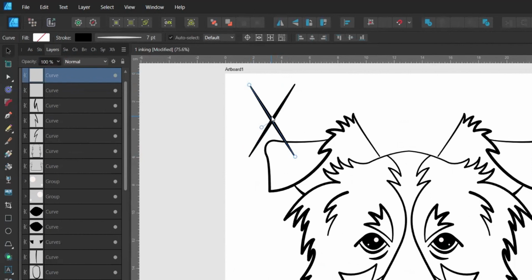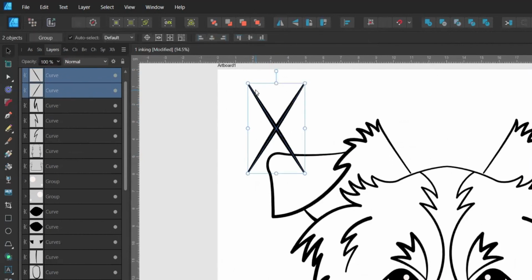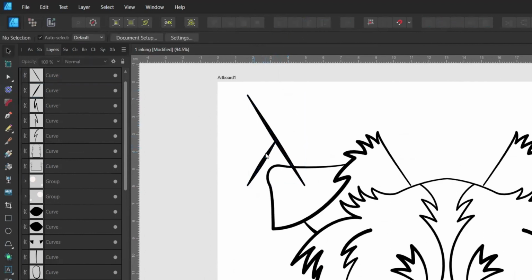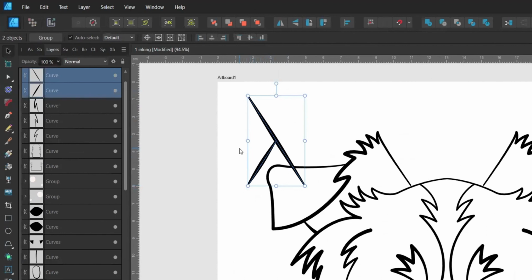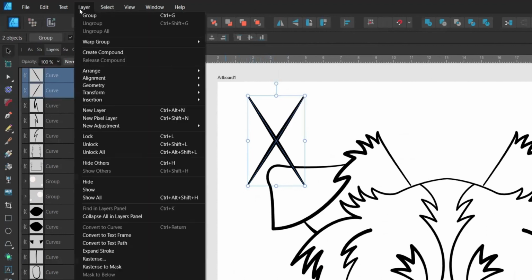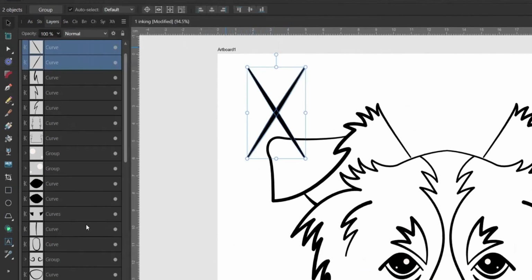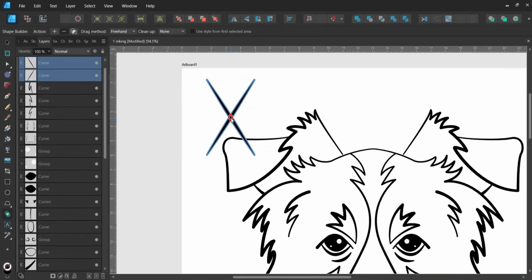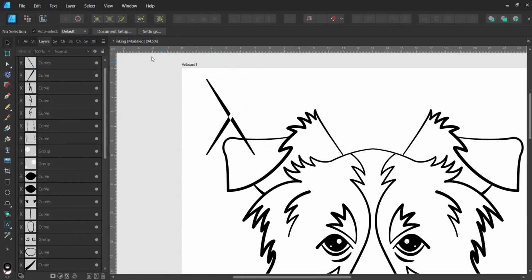When you have some strokes intersecting like here and you want to remove parts of them, the pressure settings of the curve will change if you delete them like this. So what you need to do first is select them, go to Layer and Expand Stroke. This will expand the stroke and convert it into a closed shape. From there you will be able to remove unwanted parts without any changes. So now let's try to apply it to this character design.